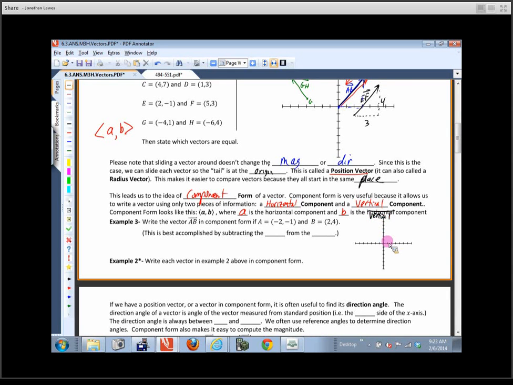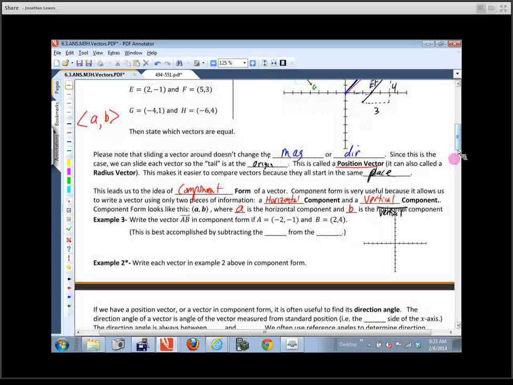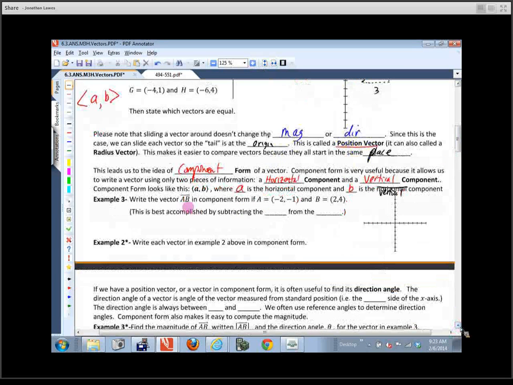All right, so here's what we're going to do next. In this next example, we're going to take vector AB. So this is a new vector AB. I know I had one up above. We're going to take the vector that starts at -2, -1 and goes to 2, 4, and we're going to put that in component form. So let's draw what this looks like first of all. I'm going to change colors here. This goes from -2, -1 to 2, 4. So over 4 and up 5. So right here, this is what that vector looks like.